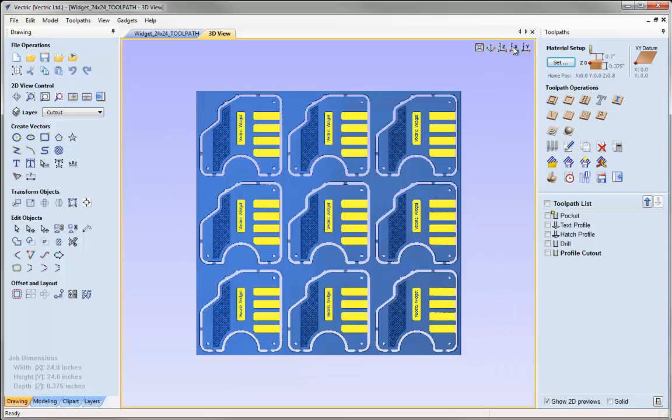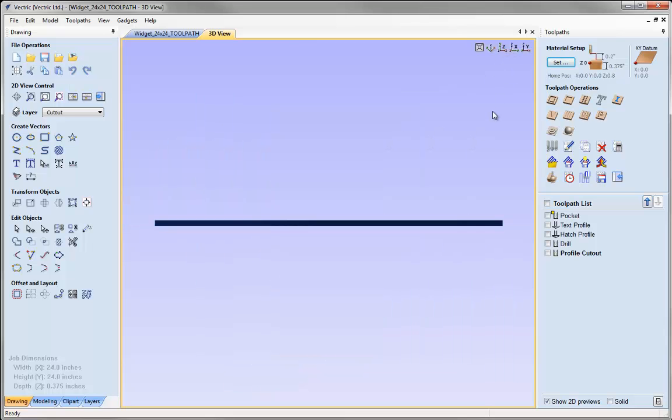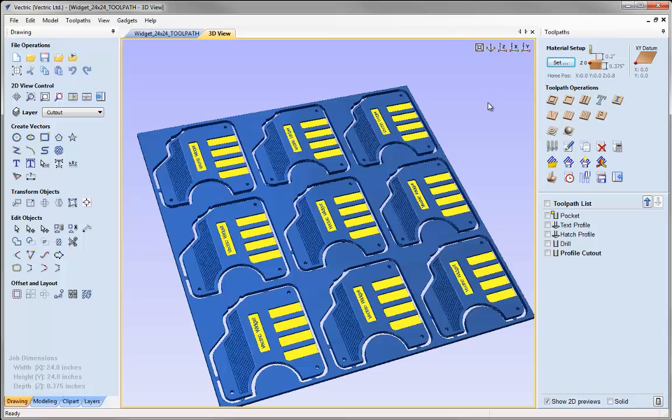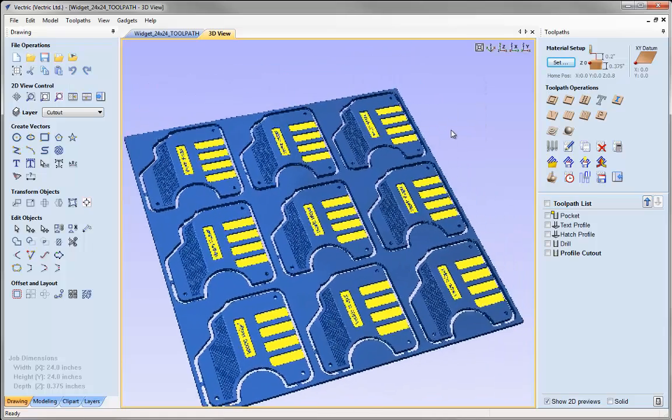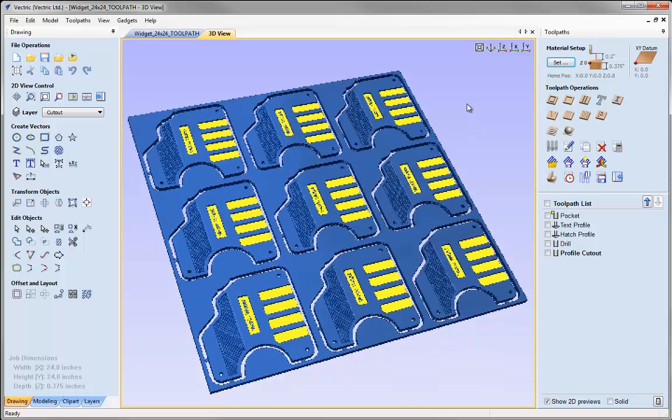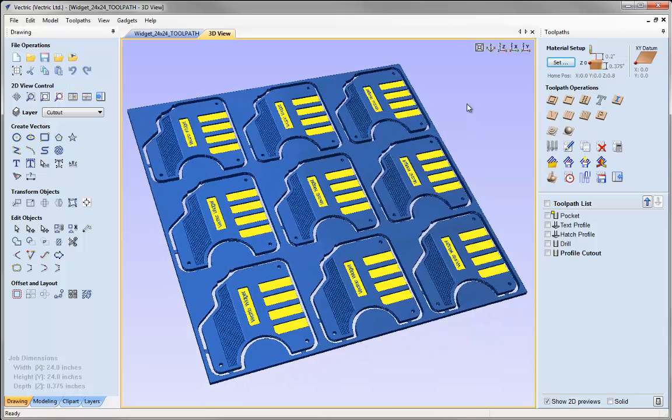I can view down Z, the X-axis or the Y-axis. So clicking there will take me back to the angled view, the ISO view. To move the objects in the 3D view, left to right or up and down on the screen, I can use the pan command, which I access by holding both the left and the right mouse key down at the same time. So if I do that now and move the mouse, you can see how that's going to allow me to move that around the screen there.